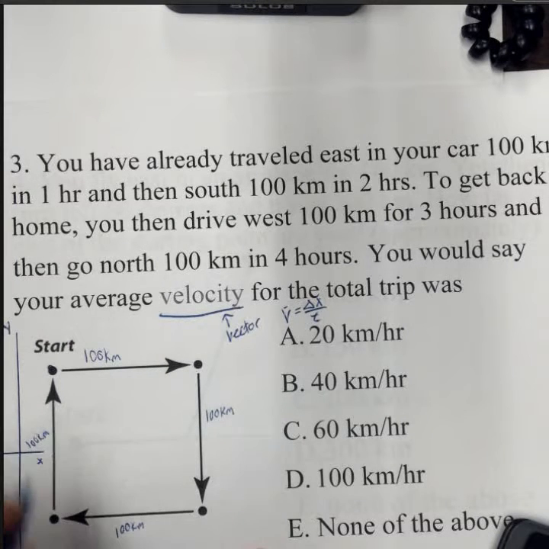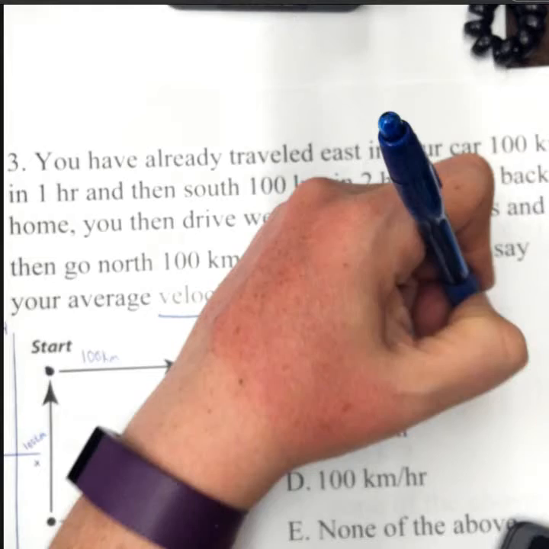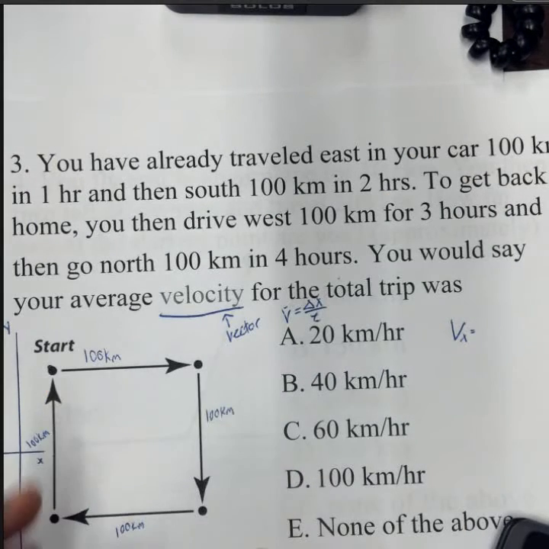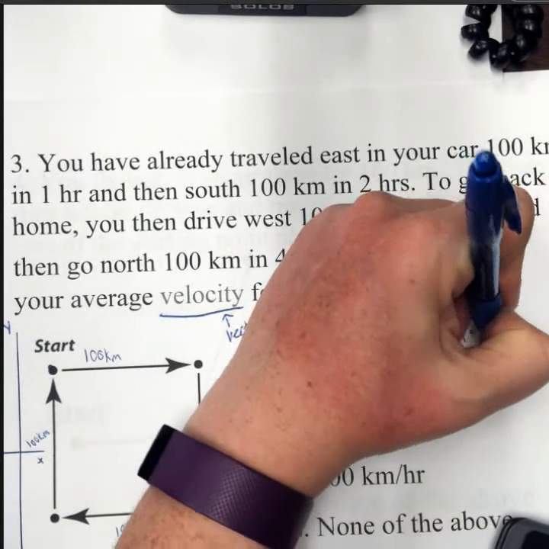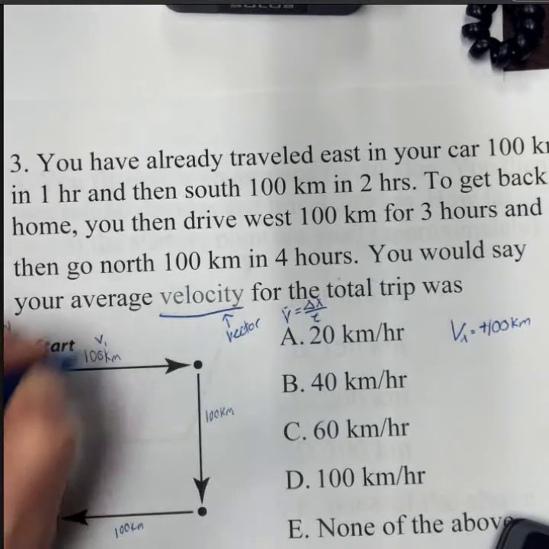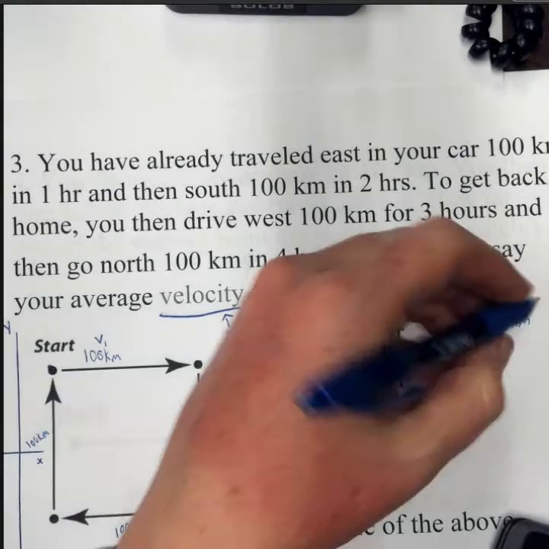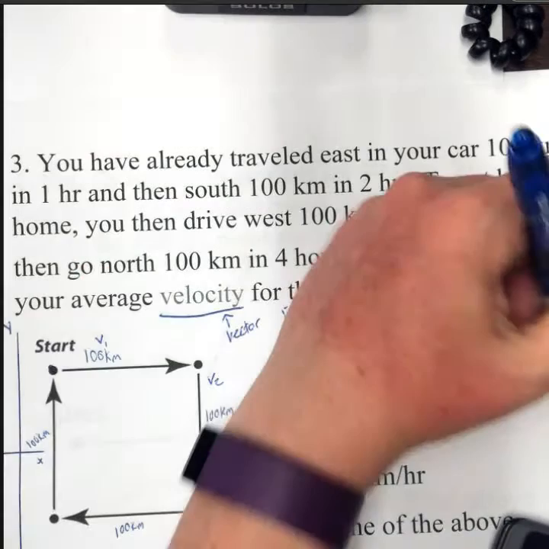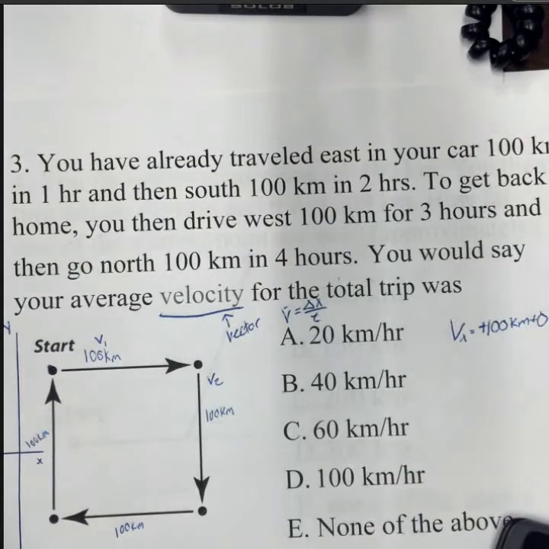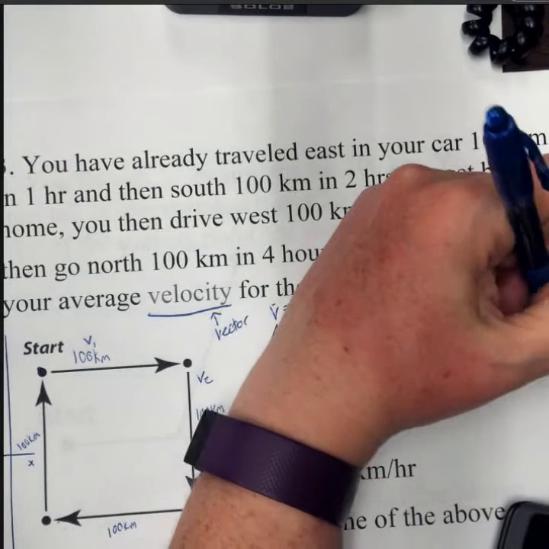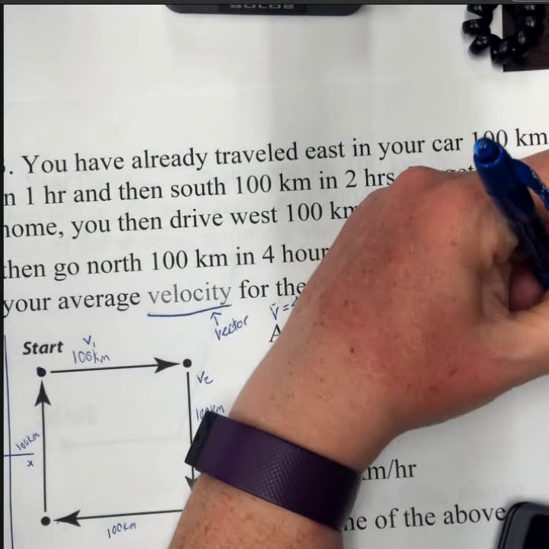So now if I looked at all of the vector components in the x direction, I know that I would have 100 kilometers east. I would set that to be a positive value, so I have positive 100 kilometers from this vector, vector number 1. And then for vector number 2, I have 0 kilometers in the x direction. And then for this one, I have 100 kilometers west. I'm going to set that to be a negative direction because it's opposite of my original one.